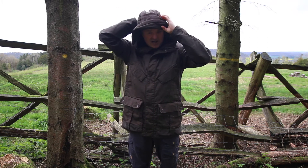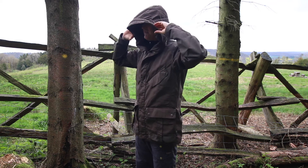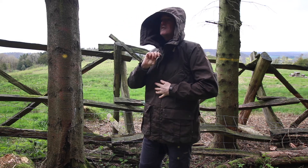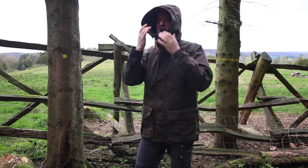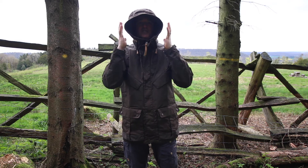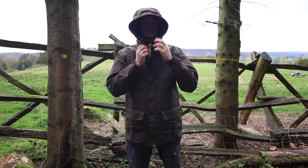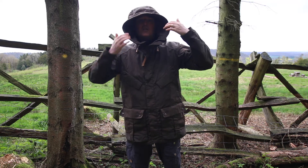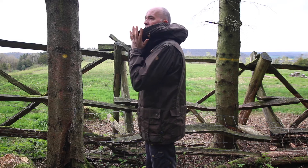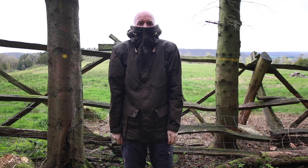If the weather gets really nasty, let it out and fold the brim out — and what that gives you is like a tunnel. You can really hide yourself away inside the hood so the wind cutting across here is not going to get in your eyes or chill your face. It's really protective. And when the hood's down it acts as a really nice draught collar around your neck so you can snuggle in and get out of the elements.